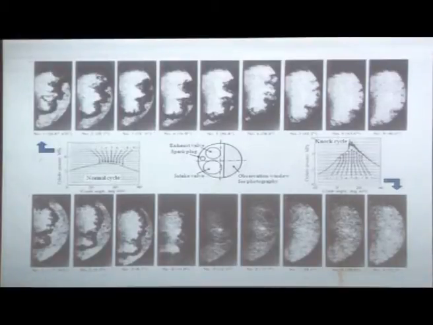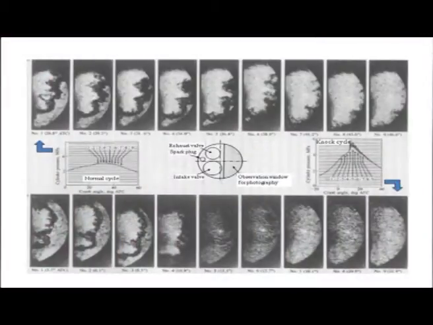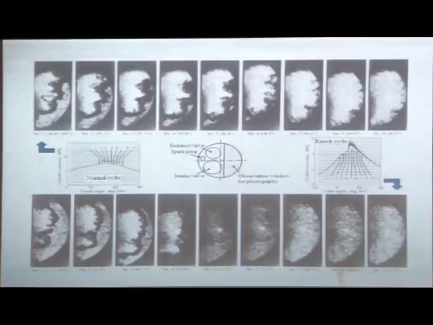See, don't get confused with this picture. I'll tell you how to look at it. This is the engine, an observational engine. Cylinder head from the top. This is the spark plug, and this is the intake valve and this is the exhaust valve. And this much section of the cylinder head has been replaced with the optical window for photography. So what you are seeing in these pictures is this segment. And there are two sets of pictures, one here, one here. This one is normal combustion, normal cycle, no knocking, and this one is with abnormal combustion.